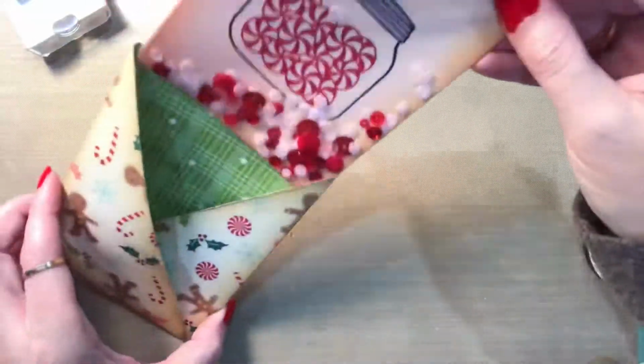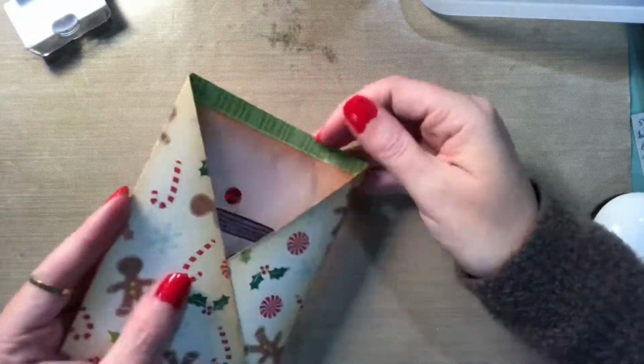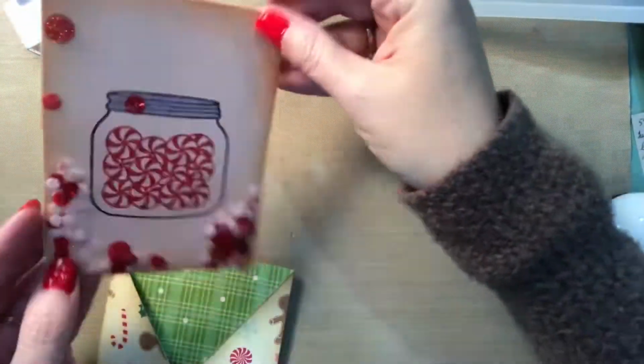It's a different kind of card. It's a different shaker, and it goes into the pocket like that, and it fits super nicely. And it's just something that's a little bit different. I love fun fold cards, so I thought this one was really cute. I hope that you like it.